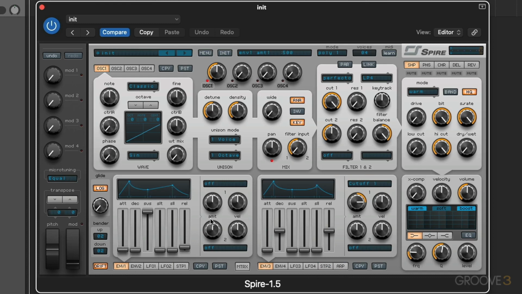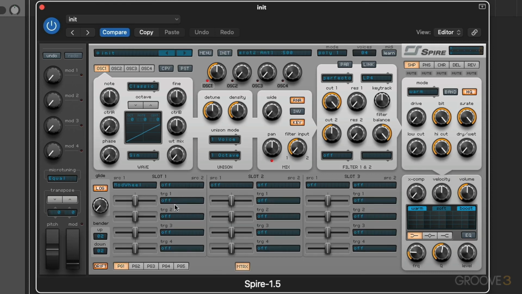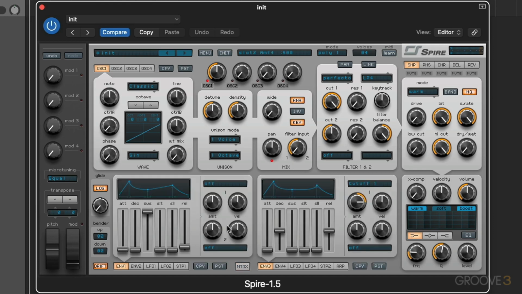Now, located to the side of each one of these modulator sections, we have a quick source and target, a quick modulation matrix stripped down. So you can quickly set a modulation routing, because for a lot of simple sounds, you don't want multiple different modulation routings. So if you quickly want to route the envelope to affect the pitch of one of the oscillators or the filter in a different way, you can set that from here. But if you want to do more complex routings or more of them, you do have a fully spec'd up modulation matrix here as well, with multiple pages to it. So you can really go to town and create huge evolving sounds by routing modulation sources to affect targets.